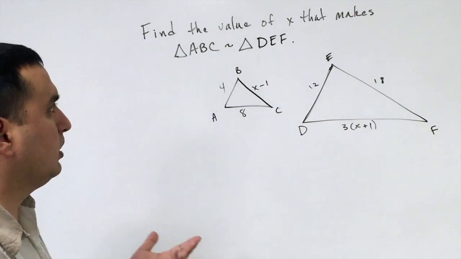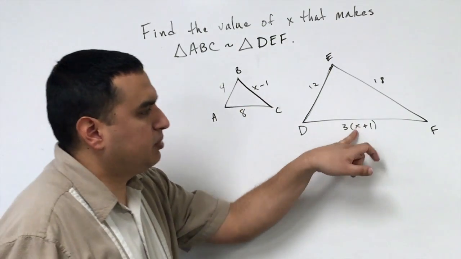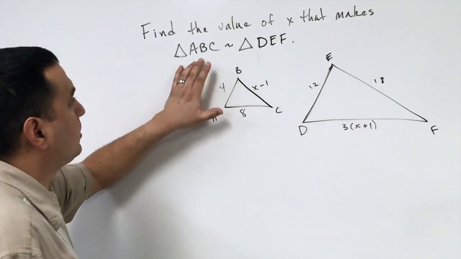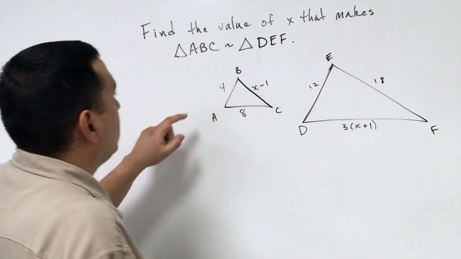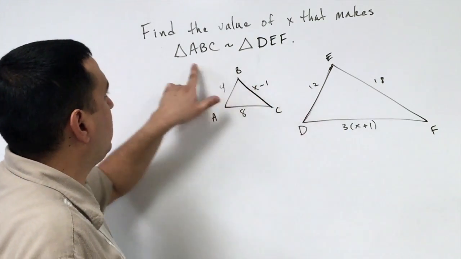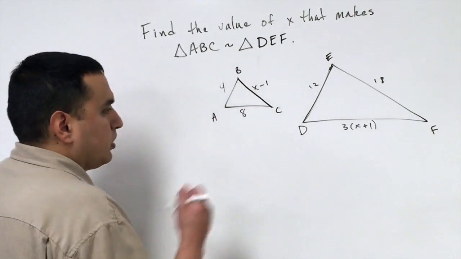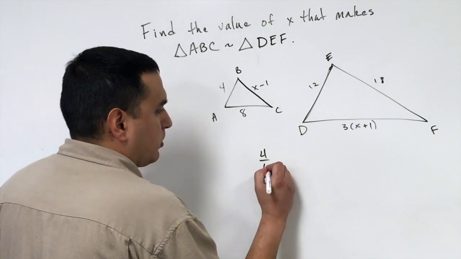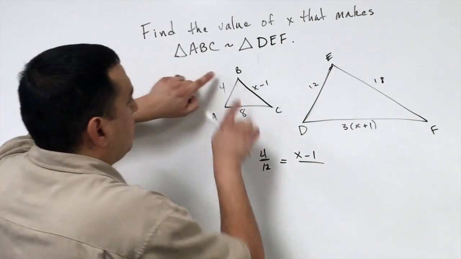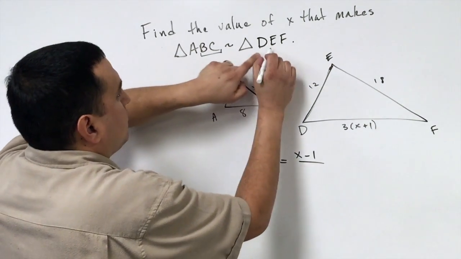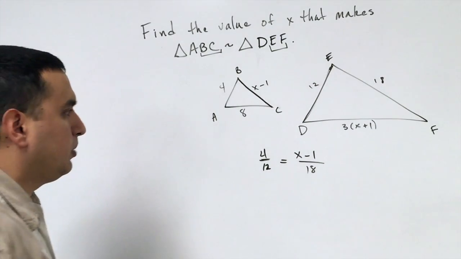We're going to use the same Side-Side-Side similarity theorem. What we're going to do is set up a proportion. Notice that I have an x minus 1 here and a 3 times x plus 1 here. What I want to do, in order to solve for x, is look for something that doesn't have the x in them, which is going to be this 4 to 12. Segment AB corresponds to segment DE. So I would say 4 is to 12, or 4 over 12, is equal to this x minus 1. Now this is the BC side, which is here, so that means it's going to correspond to my EF side, which is this 18.